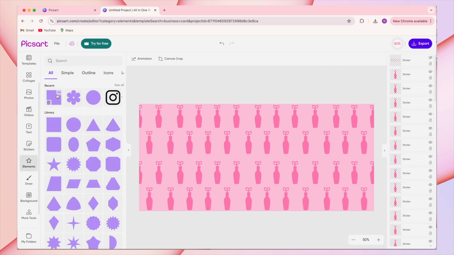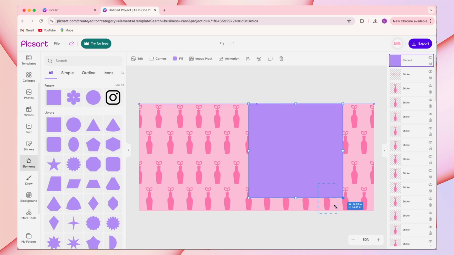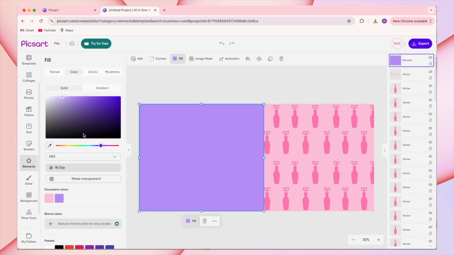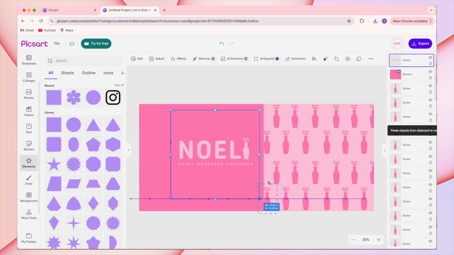And now I'm going to be heading into elements and adding a plain square to the design. I'm going to resize this square, and I have a couple different ideas of what I want to do here. It looks a little crazy now, but trust the process. My first thought is to cover a little more than half of the business card, and I will be changing the color of the square using the color picker to match the accent color. And that immediately changed the entire look, and I hope you guys kind of see the vibe I'm going for.